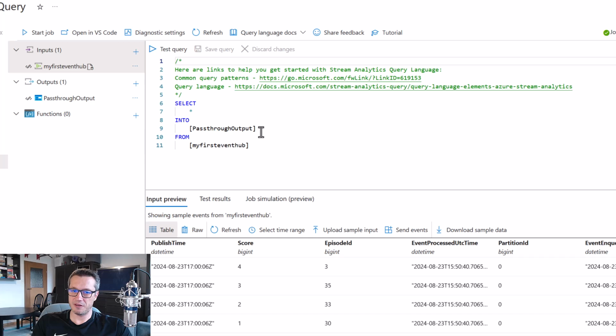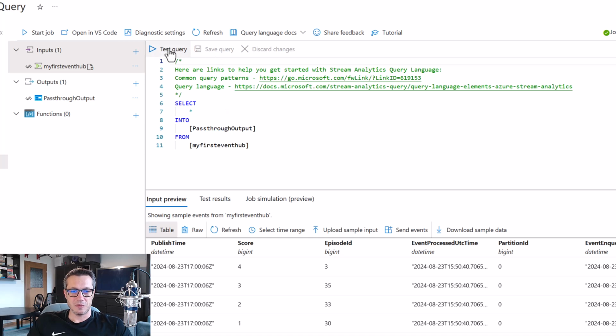And actually, for start, that's what we want to do. Just grab all the data from our input, from our Event Hub. Don't do absolutely anything with it. Don't process it. Don't aggregate it. Don't group it. And simply dump it into our data lake. That's it. Just to see how it works.